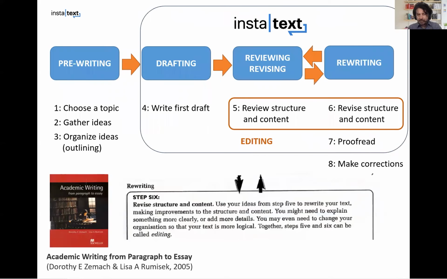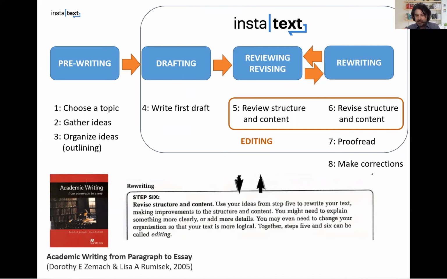So let me return to that slide with the writing process. It turned out that when using InstaText, basically no one seeks external help for proofreading anymore.